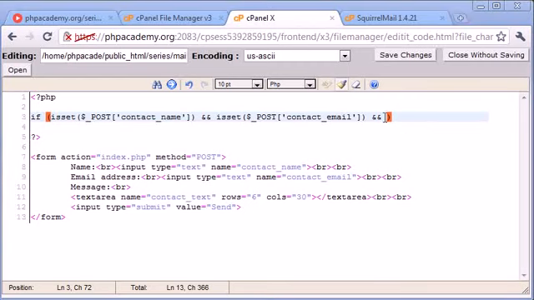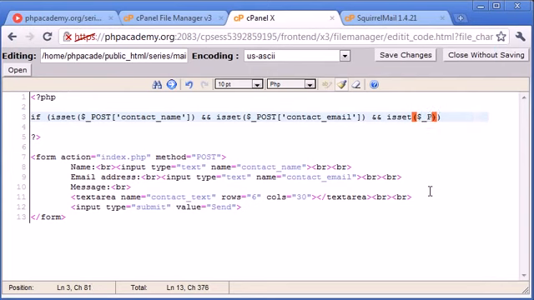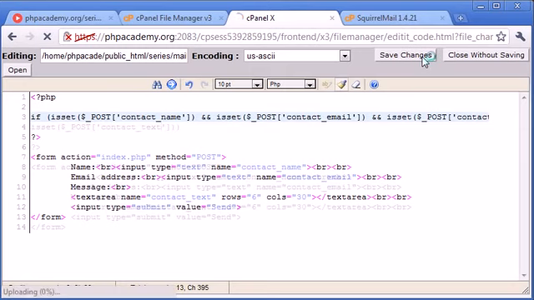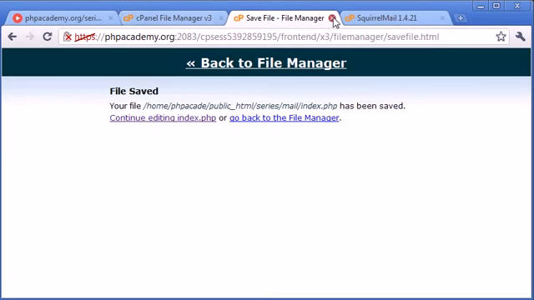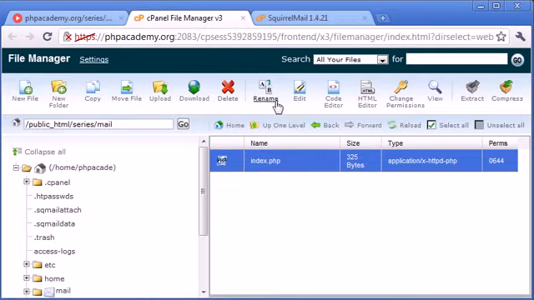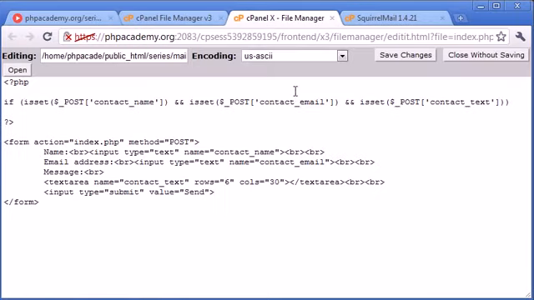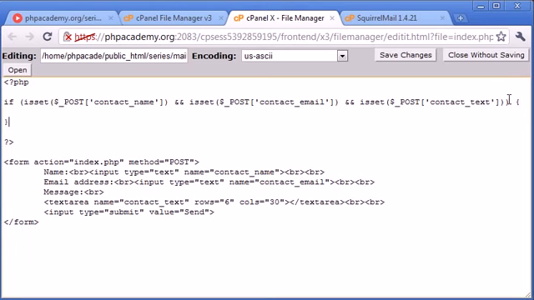Okay, so the last field that we need to check for is the content itself. So this is, oh, sorry, this is no different. What we just need to do is say $_POST, and we need to specify our contact_text. Now my text editor online here seems to have gone a bit funny, so I'm just going to save this file and close that, and we're going to reopen it in our plain text editor. So we're going to have to deal with plain text for now, but that doesn't really matter.